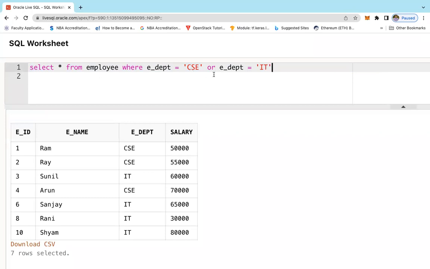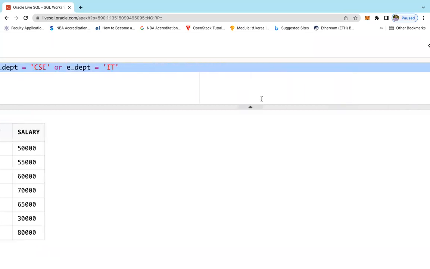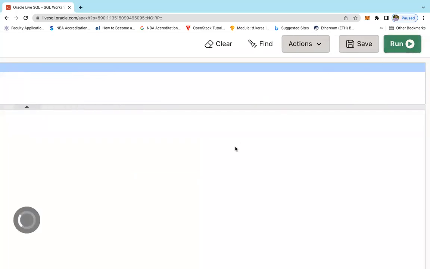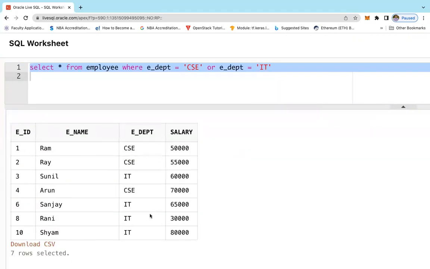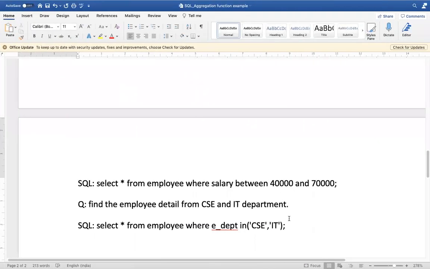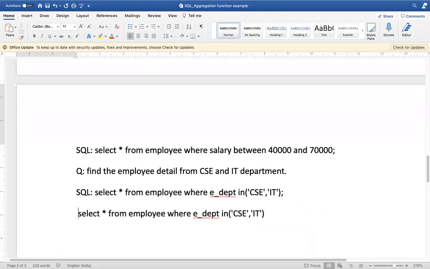This is somehow bigger, right? I have to write the column name 2 times and use the OR operation. Both will give me the same result. Seven rows are selected, the same output. So these are the 2 queries: one is with the IN operator, another is without IN.